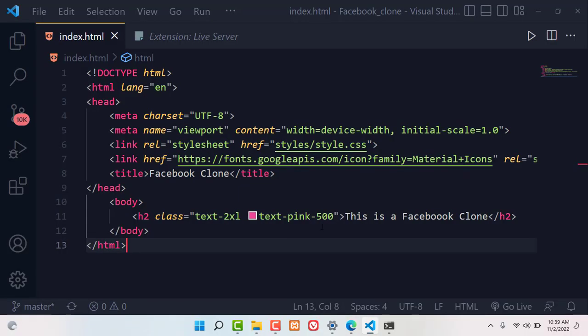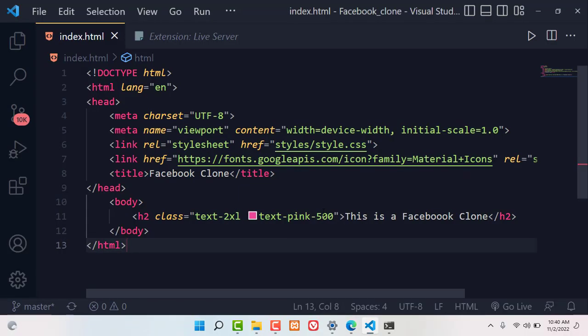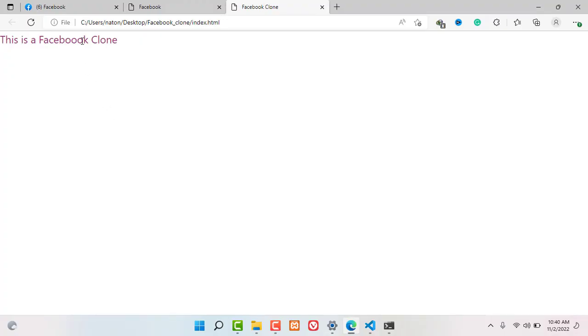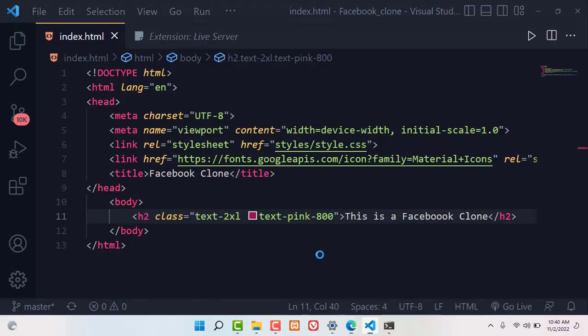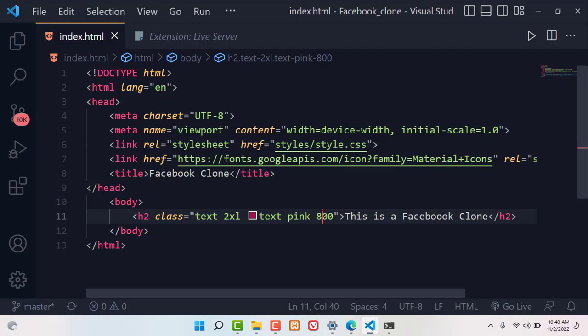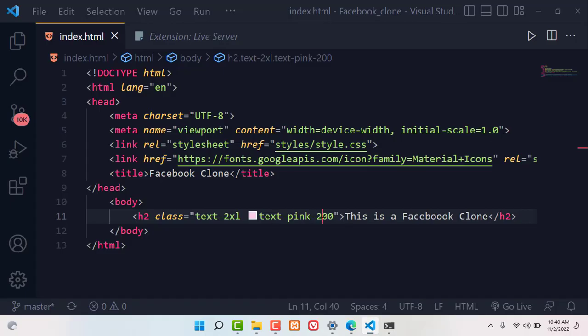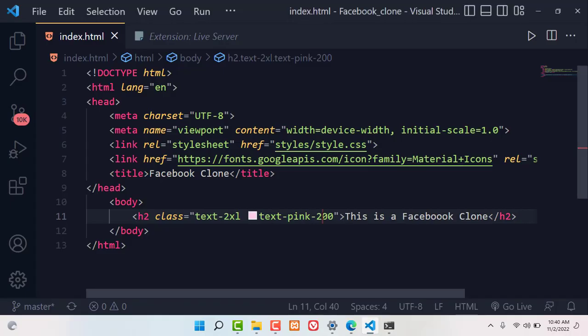And what is even more interesting is that I can also increase or reduce the saturation by just playing around with this specific value here. So here I'm just going to get a different color. I don't know what that is. Yes, it's dark pink. So we can also make it less, like we can talk of 200, and so now it will appear like that. So it's very powerful, and you can customize it the way you want.